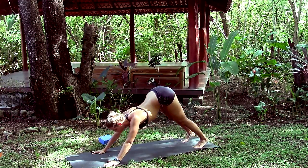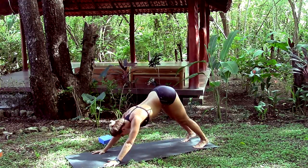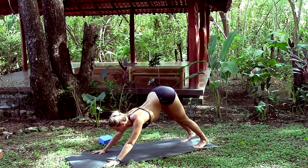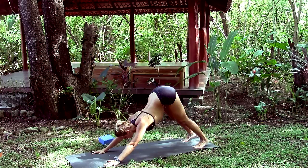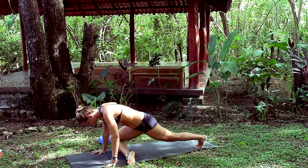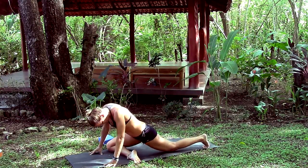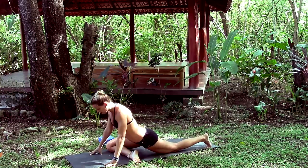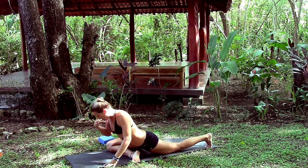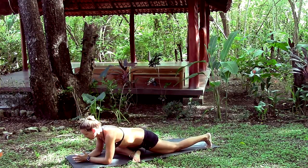Exhale. Inhale. Exhale. Bring the right shin forward for pigeon. Angling the shin back, top of the foot to the mat. Back toes curling under. Right knee is wider than the shoulder. And then we can bring the forearms down to the mat.